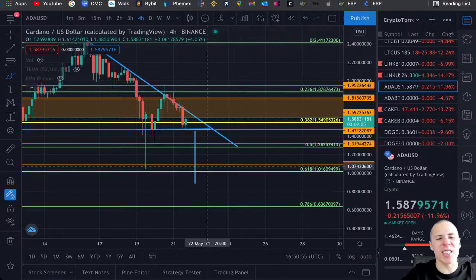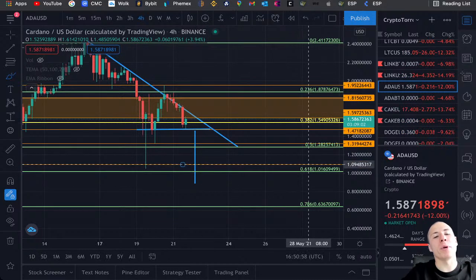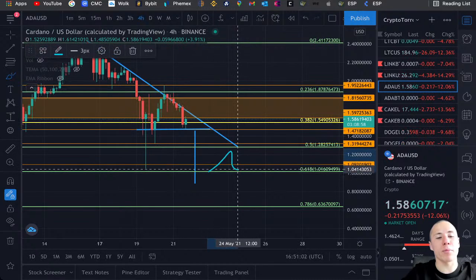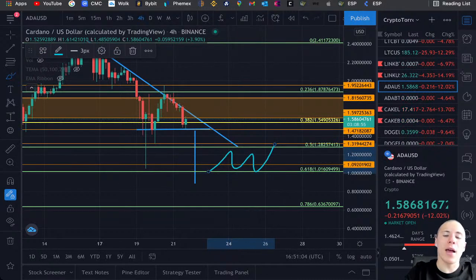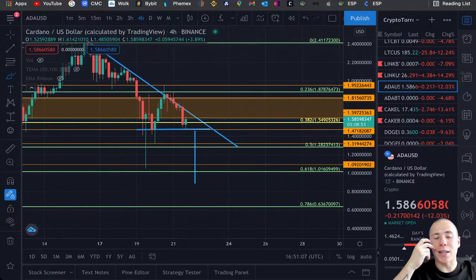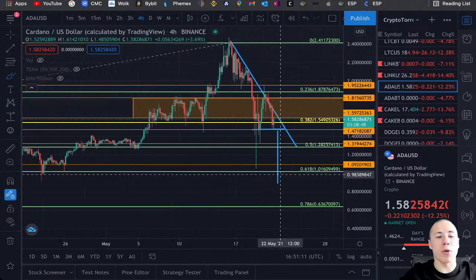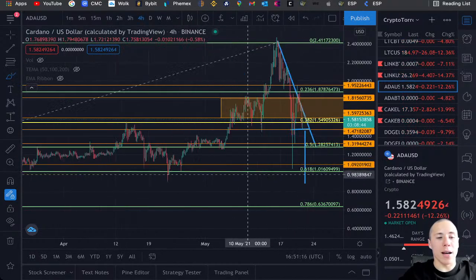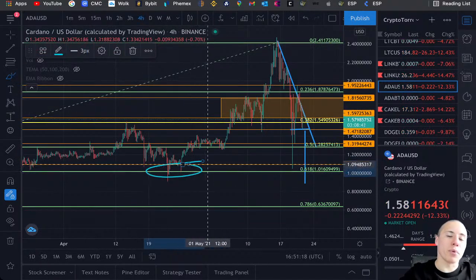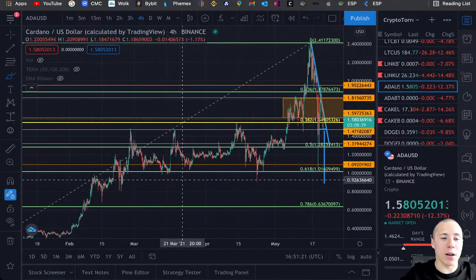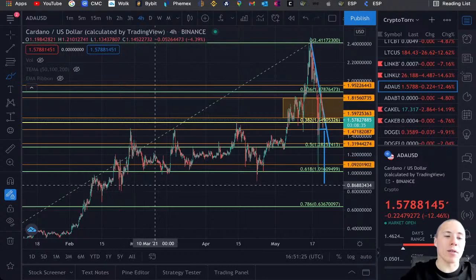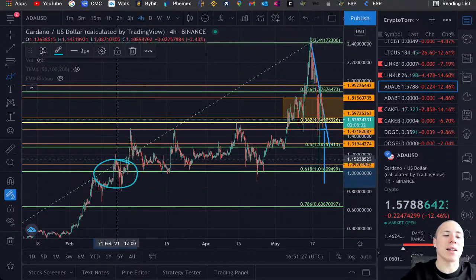I personally think that we will stay on top of the 1.618 Fibonacci level, and in between the 1.618 and the 1.5 Fibonacci level, especially because that is my opinion, because there is more resistance and support over here. As you could see previously, we found a lot of support on top of these levels, and we found also a lot of support over here, and we found as well even further back resistance at these levels.